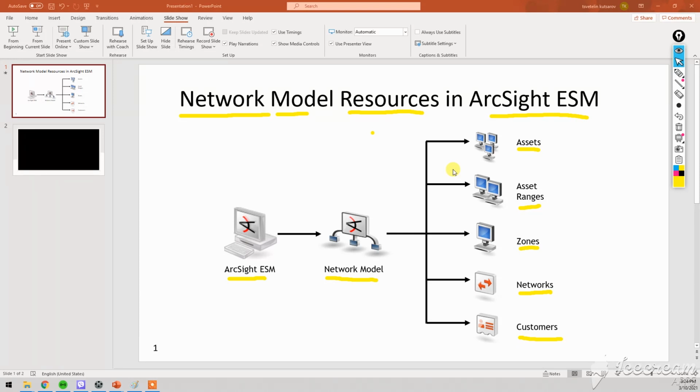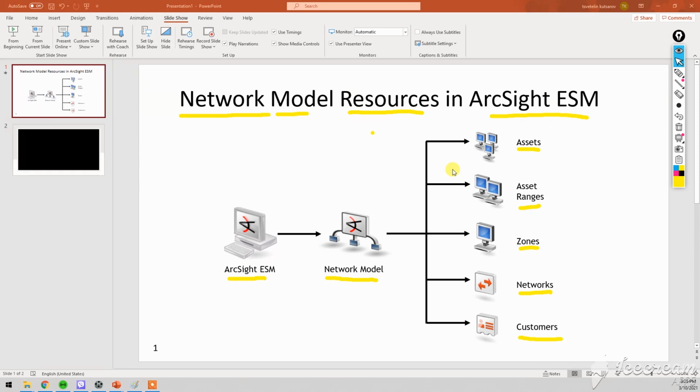The asset resource describes the actual attributes of the systems on your network. Adding assets and their associated zones and networks is a function of the administrator. Zones contain a contiguous block of IP addresses to which assets or asset ranges are basically associated. Zones represent functional groups within a network, such as a wireless LAN or the engineering network, the VPN, or the DMZ.